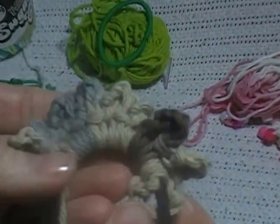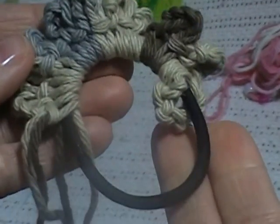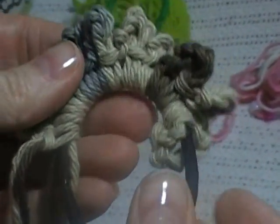It's a really pretty ruffle that's all the way around the ponytail holder, and I'm going to show you what you do when you get to the end.